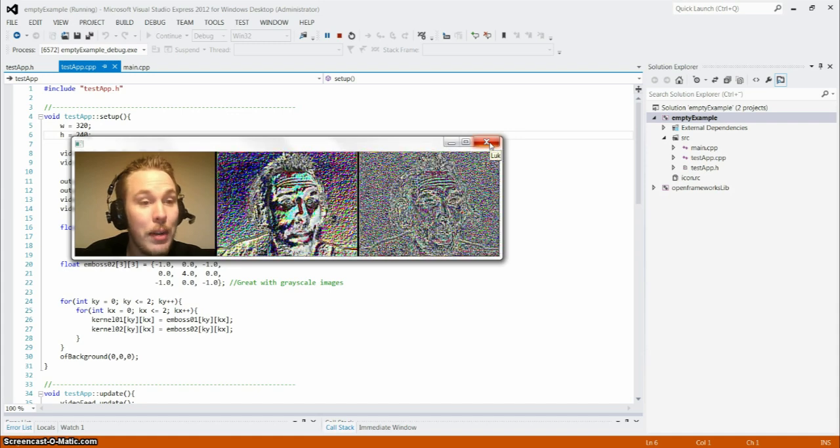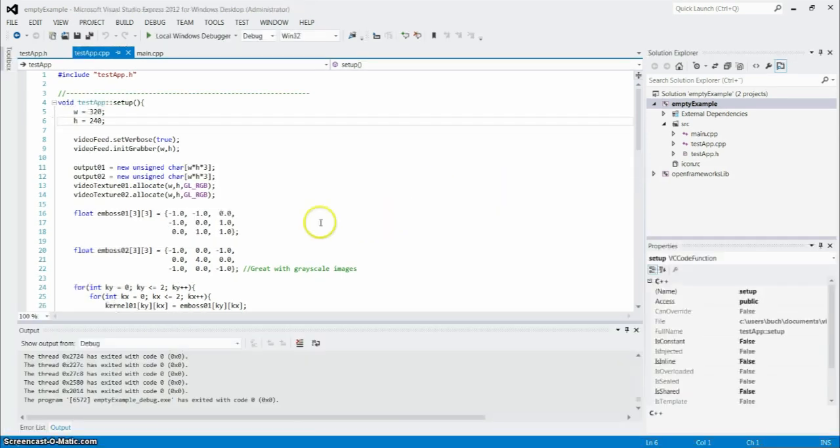Let's have a look at how I made them. The first one, the one in the middle, is this kernel, has these values, and the last one has these values. Then I simply just use the same approach as for the mean filter, 3 times 3, and the Prewitt and Sobel.